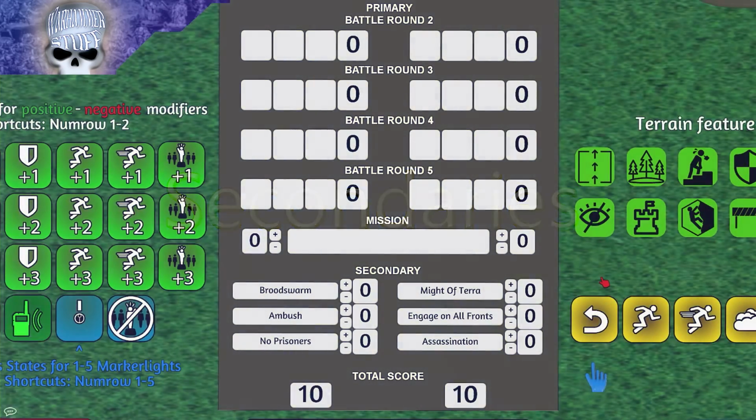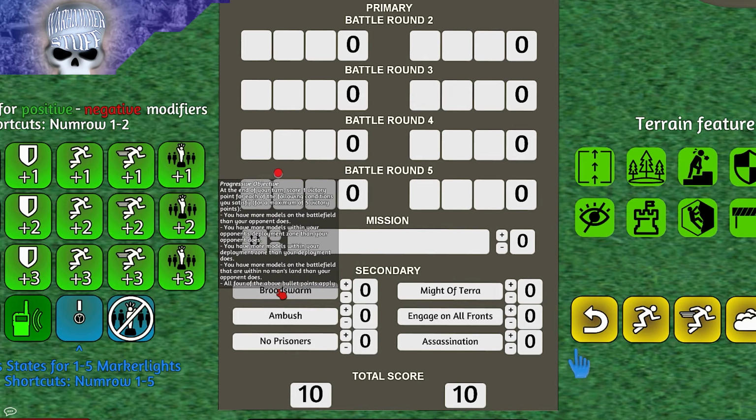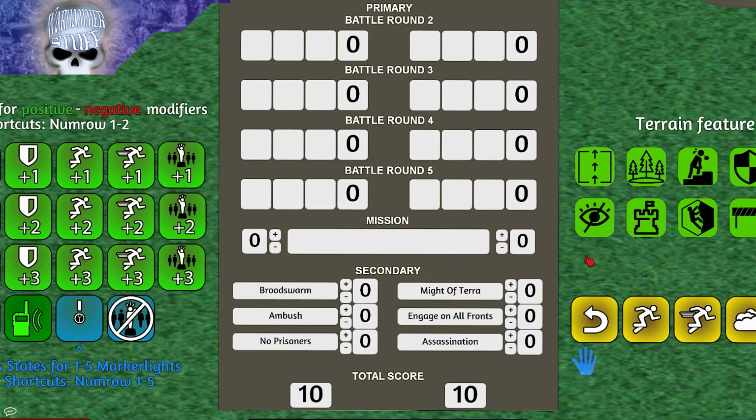Alright, so for secondaries, Genestealer Cults, it's not looking good, so we're going to start with Brood Swarm, which is basically have more models on the table than my opponent. I get a point if I have more models in my deployment, his deployment, no man's land, and if I have all 3 of those, I get a 4th point.